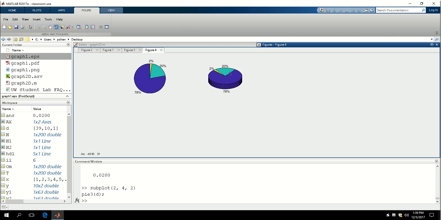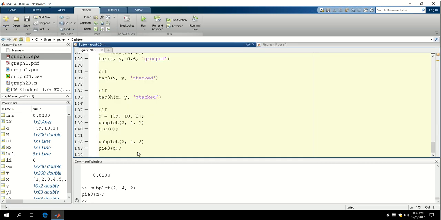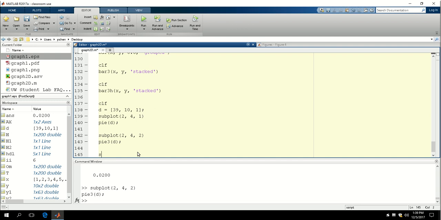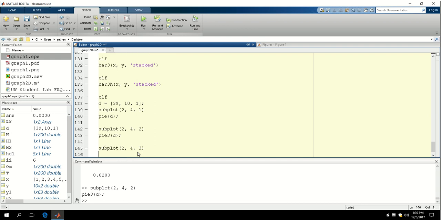If you want to rotate it, it's going to change its orientation. That's the 3-dimensional pie, right?